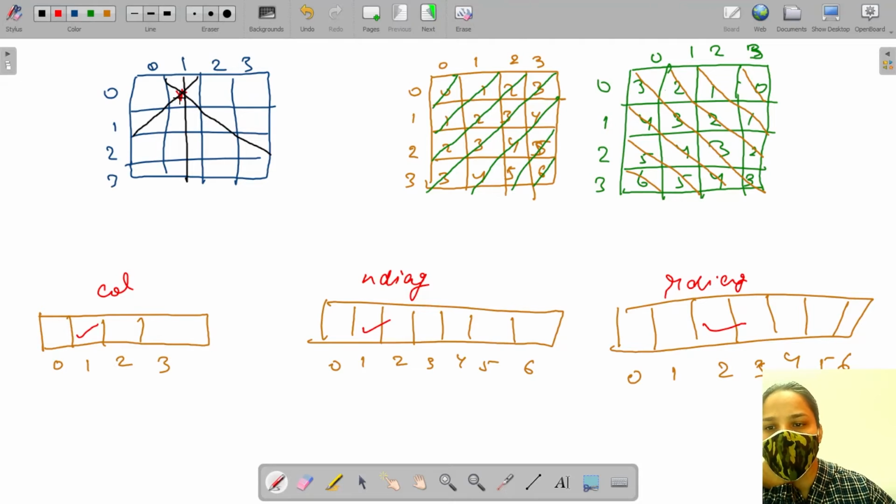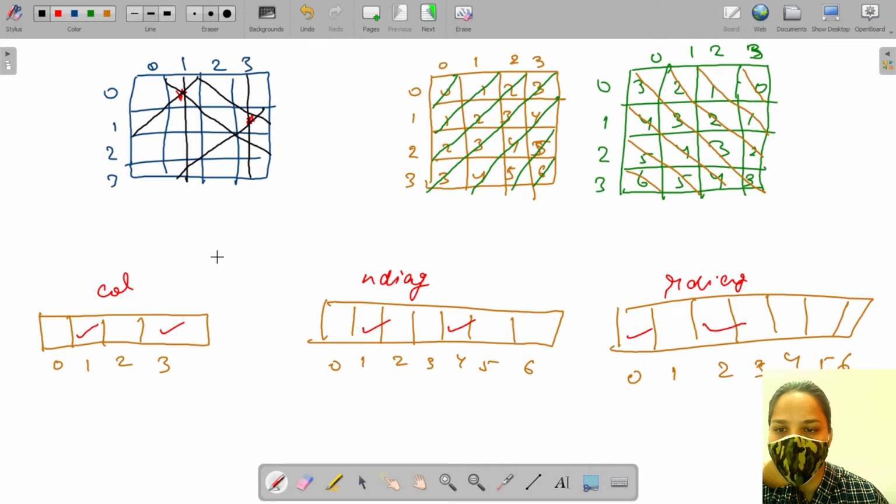Now I will check in this row. I can place my queen here. All right, again I have to mark true at this position 4, and for this 1. All right, again all the paths will be blocked after I place my queen here. Now I need to check in third row. I can place my queen here. So here I have placed my queen.